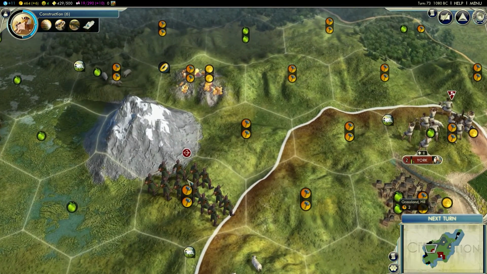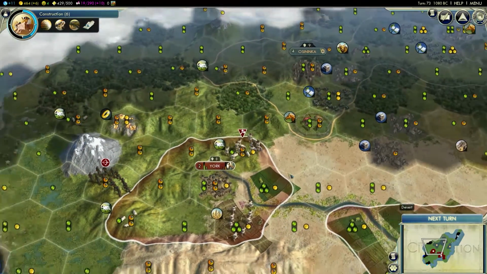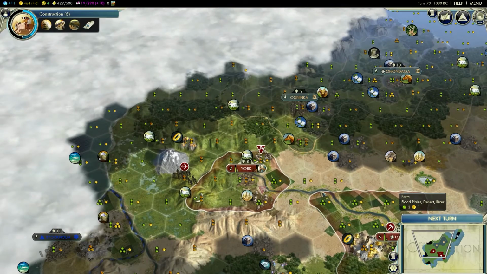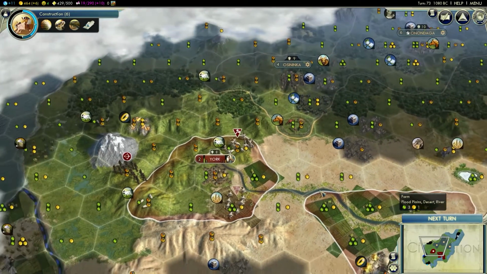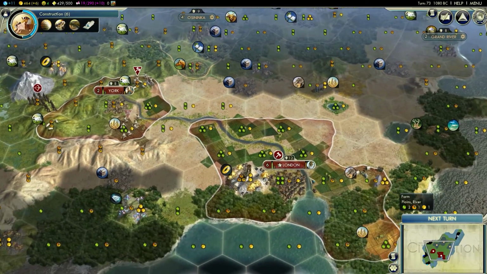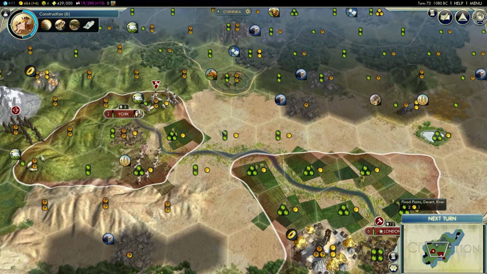So yeah, these look pretty unique. Looks like an English archer, I guess. So yeah, I'm kind of looking forward to Civ 6 coming out. Hopefully it should run okay on my system. I mean, I have a newer system. The only thing I'm questioning is my graphics card, but it looks pretty good.